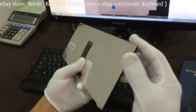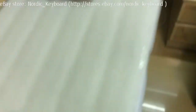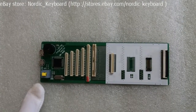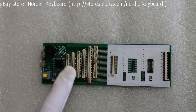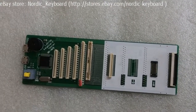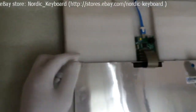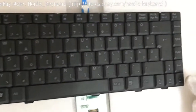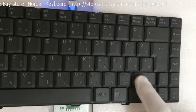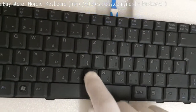Check four corners — all good. Now we come to function checking. See our keyboard tester here. It simulates the circuit between the laptop and the keyboard. There are different connectors to fit different keyboard models. Now we do the function testing. You will hear a beep sound when pressing a key — that means the key is working well.